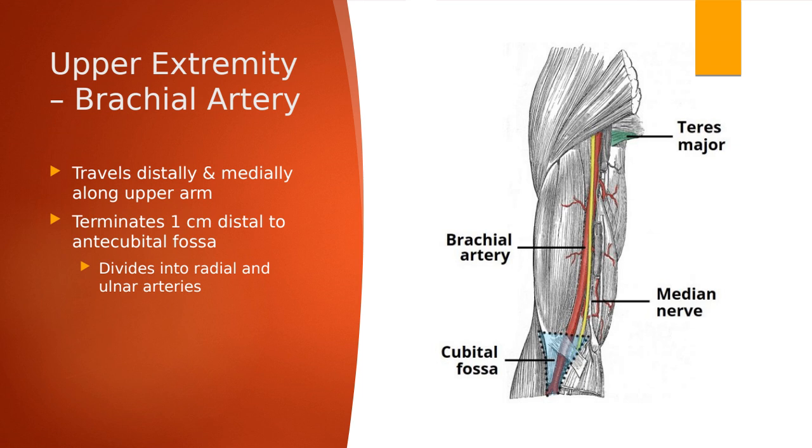Okay, so following the axillary down, we said it's going to turn into our brachial artery at the upper portion of the arm, and it's going to terminate about 1 centimeter distal to our antecubital fossa. So the bend in our elbow, our antecubital fossa, about 1 centimeter below that into our forearm is where we're going to see that brachial artery end and then become our radial and ulnar arteries. So 1 radial and 1 ulnar will split off of the brachial at that location.